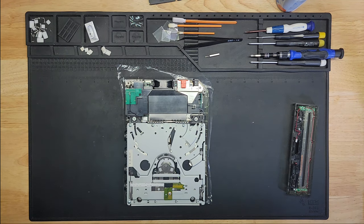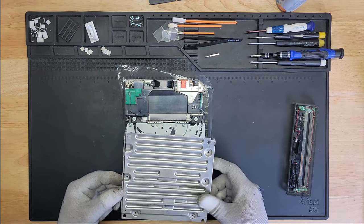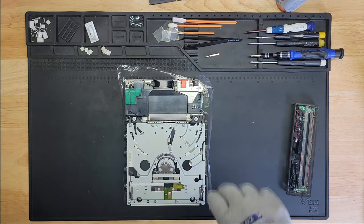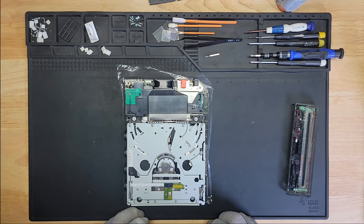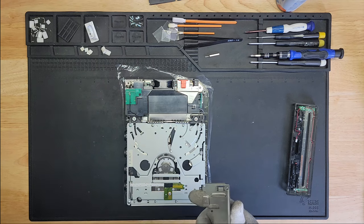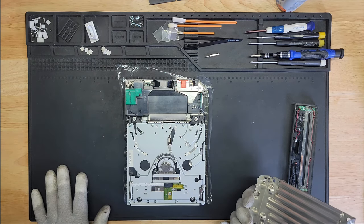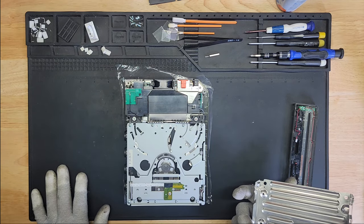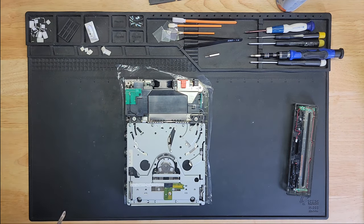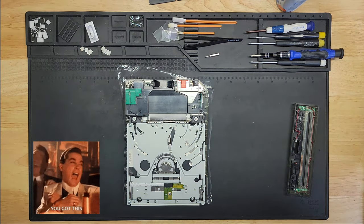I don't know what to do. I kind of want to do this without the shield on, so you could see the game spin and all that stuff. But I honestly don't know if that's going to be an issue or not. I think to some extent it might be an issue, but I have no freaking clue. But with that said, I'm just going to take a chance and not put it on. We'll see.